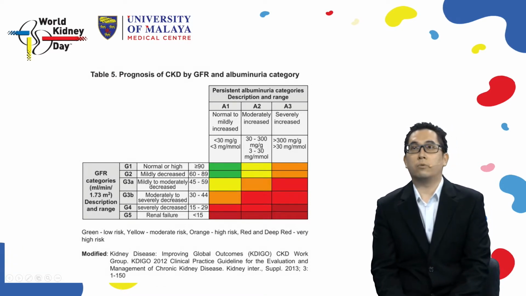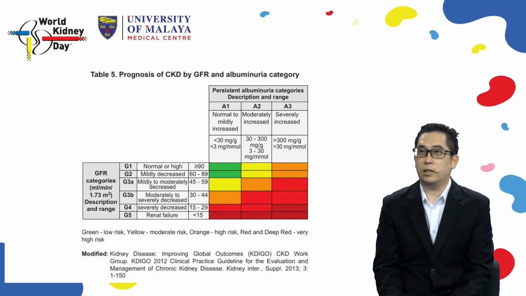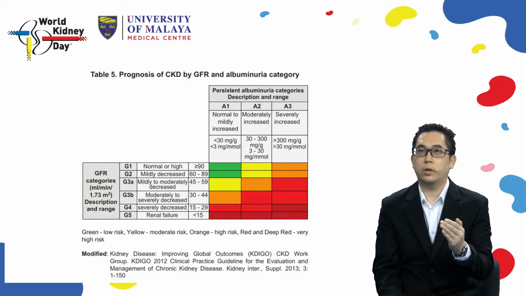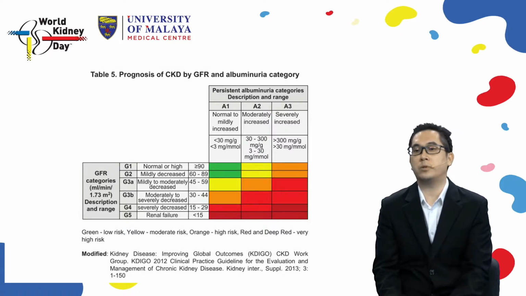We are talking about the risk of progression of CKD. So as a general rule, if you have advanced CKD, or we say CKD of GFR of less than 60, meaning 3 or below, 3, 4, or 5, and you have albuminuria, the more heavy albuminuria you have, the more likely you're going to progress in your CKD category.